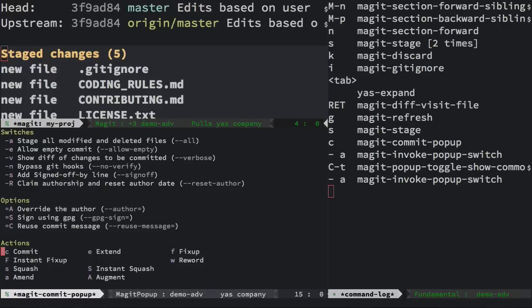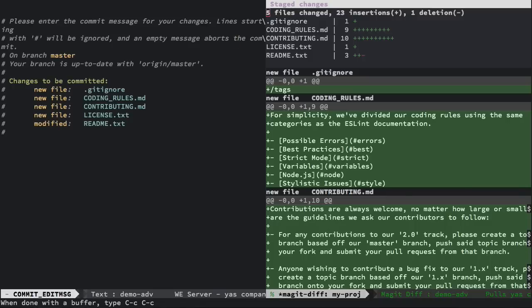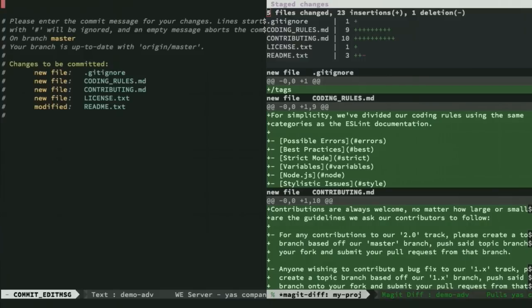Now the action is a secondary letter that you hit to kick off something. So I can hit A to amend it or S to squash, but in this case I'm just doing a regular commit, so I'll just hit C. What that means is you hit C twice in quick succession, and you can get right down to the commit line. Another nice feature is that it splits into two screens where one side shows you all of the differences and the other one is the standard Git command buffer. So let's just type in some commit message.